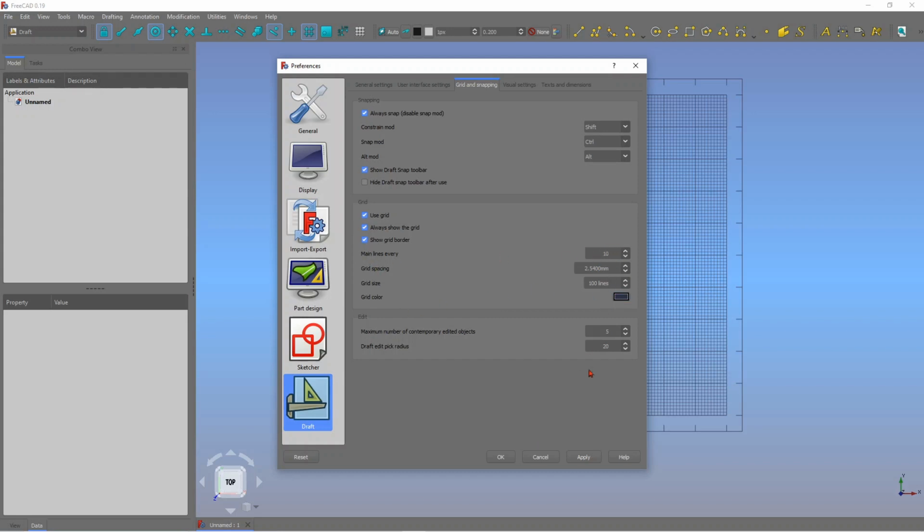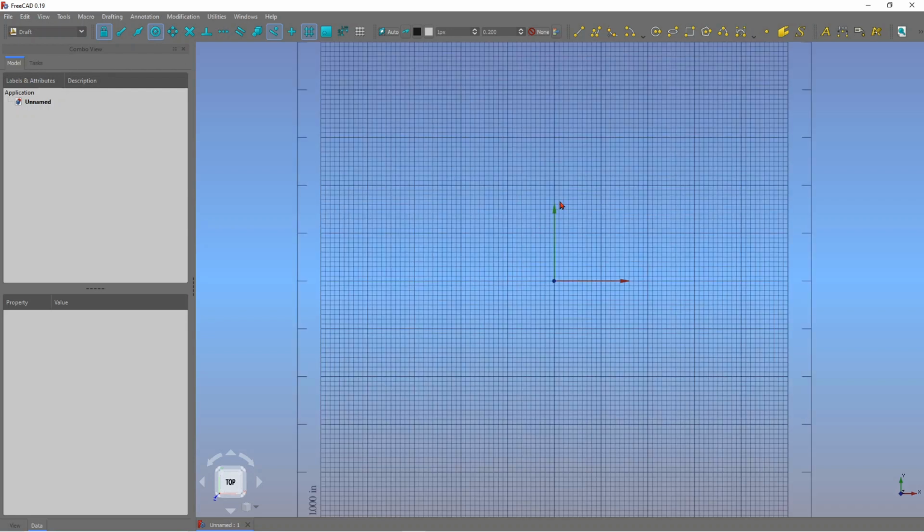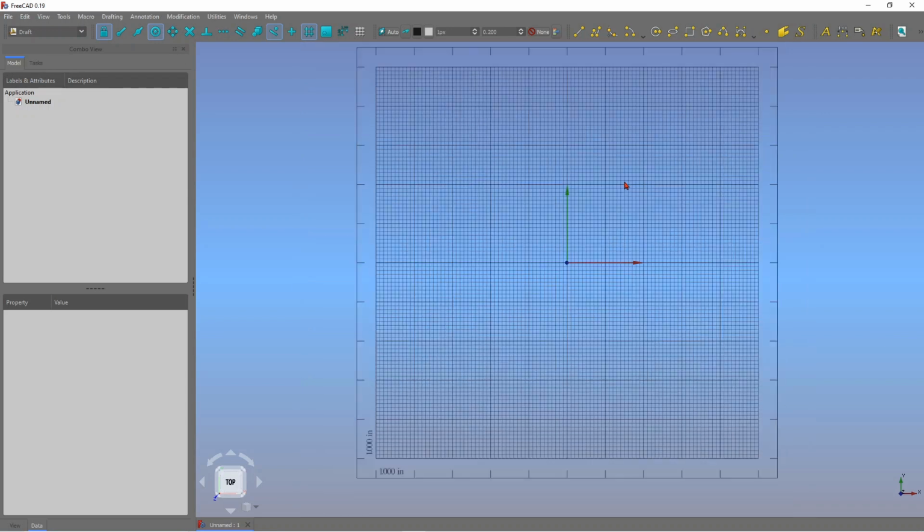This grid is helpful because you can click on it and get an approximate idea of the size of the model that you are going to create. So that's the usefulness of this.